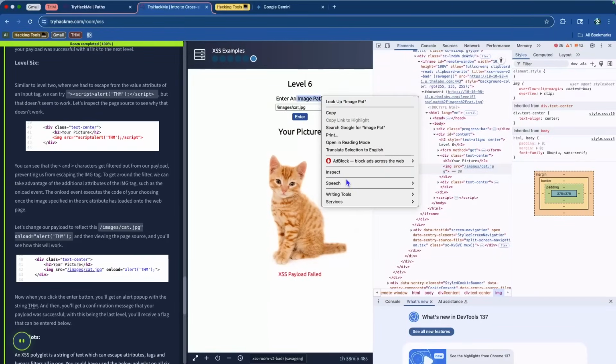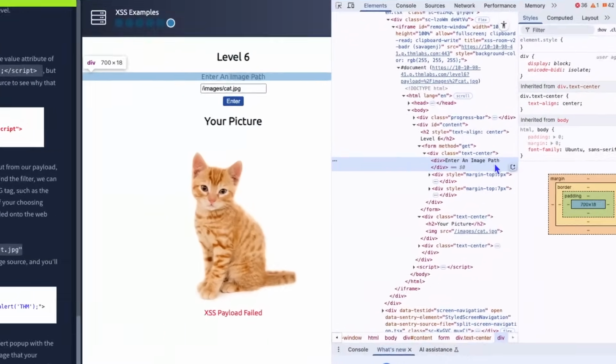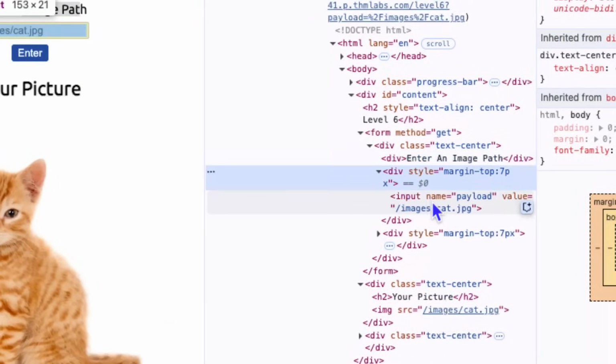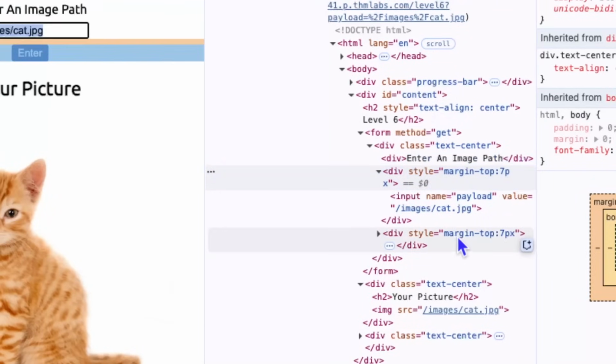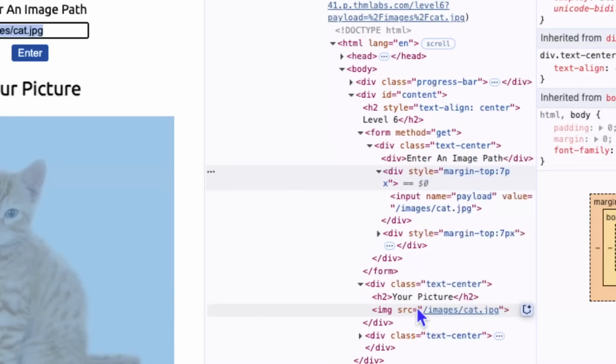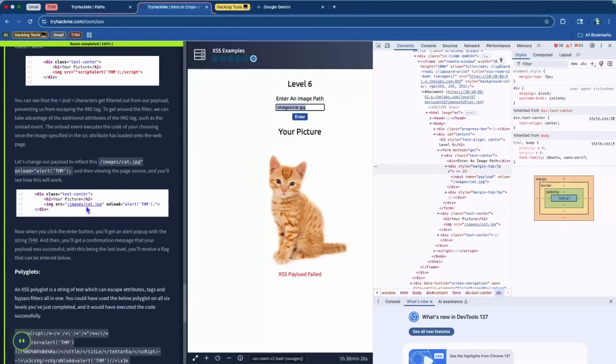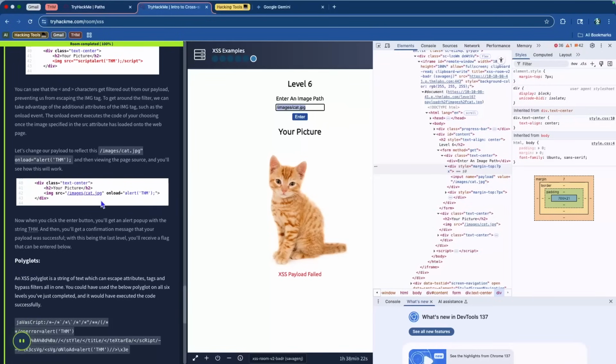If we inspect this, we'll get to see that inside of that, there's this other piece that's being input into the form. The name for the payload is actually getting the request for this specific thing. So we see the images cat being requested, and then the actual image is being pulled from that folder, the images folder.